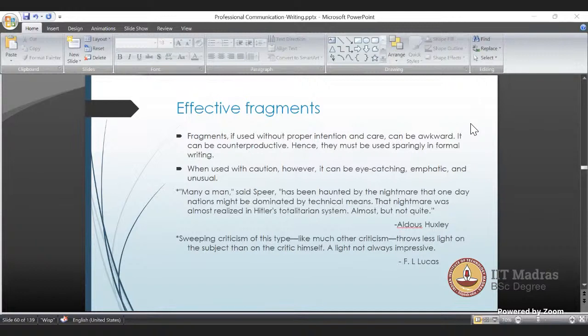So one cannot say fragments just belong to literary writing, but I can say that they could be mostly used in fictional writing, given that it doesn't follow a set rule. But that does not mean fragments cannot be used in formal writing, like we just explained. In certain cases, we can do it in formal writing also. So yeah, the answer is yes and yes. The first one, are they only used in literary writing? No, that we just discussed. Are they used mostly in literary writing? Yes. Most commonly used in literary writing.